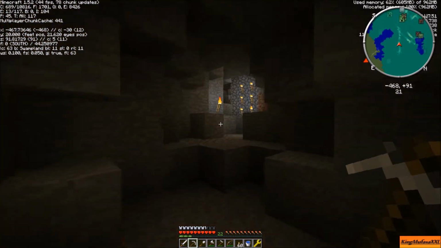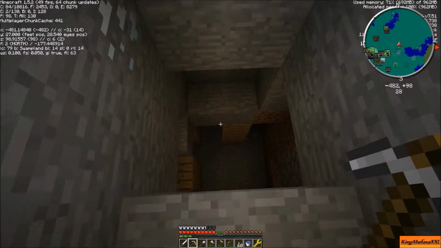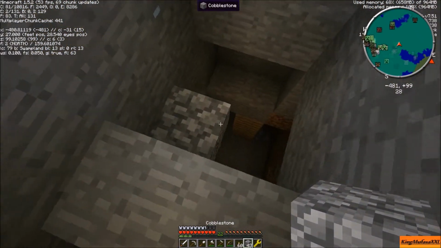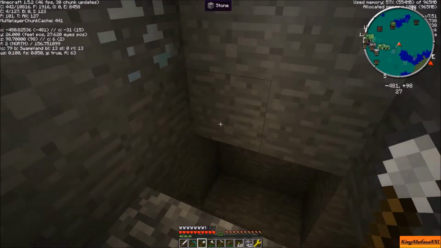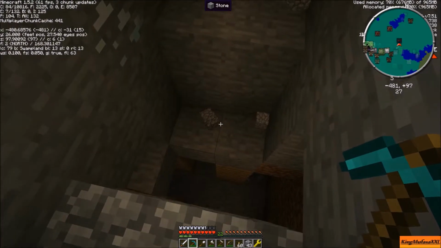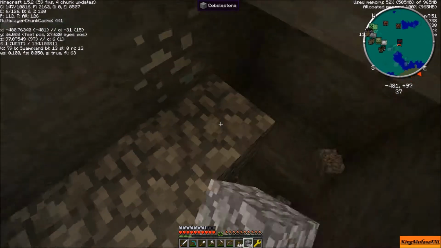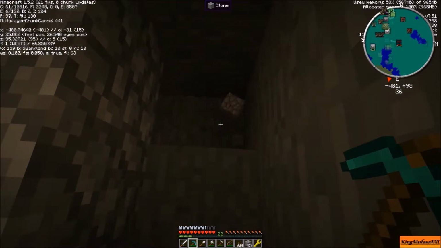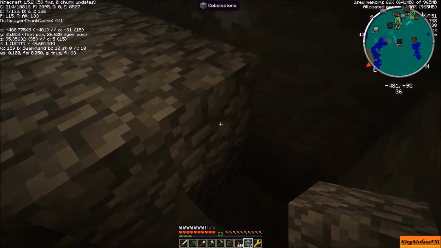Okay, so how are we going to do this? We're going to have to kill the spiders that are down there. Son of a bitch. I'm going to do this with the diamond because I just want to get it over with. Close you off. All right, where's the spawner? That's what I need to find out. I need torches, I'm scared. Okay.